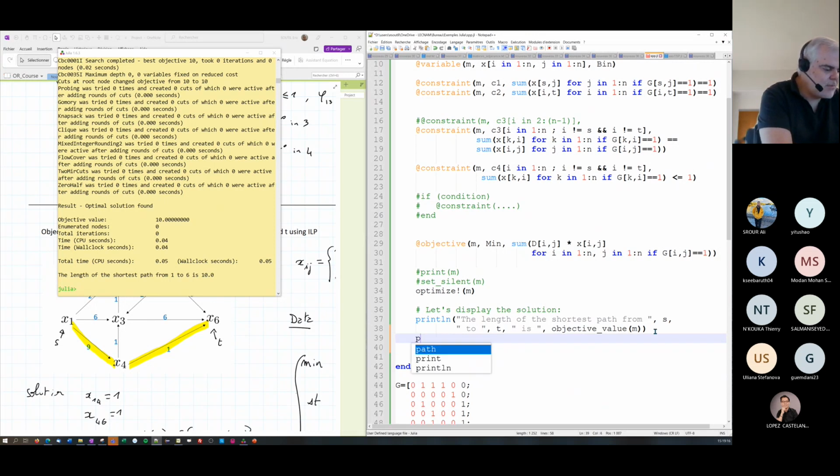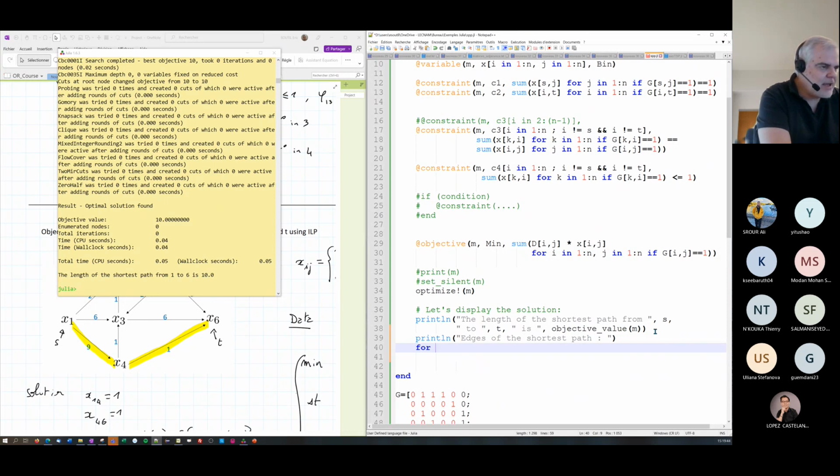So println edges of the shortest path. So we will now display the value of the xij.